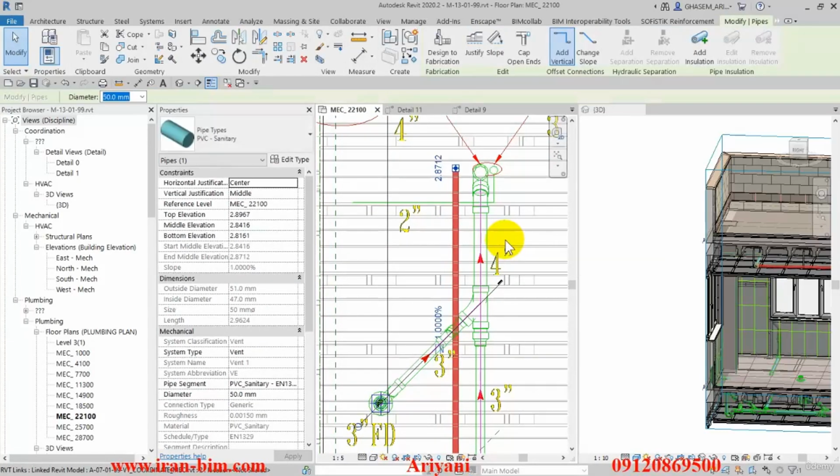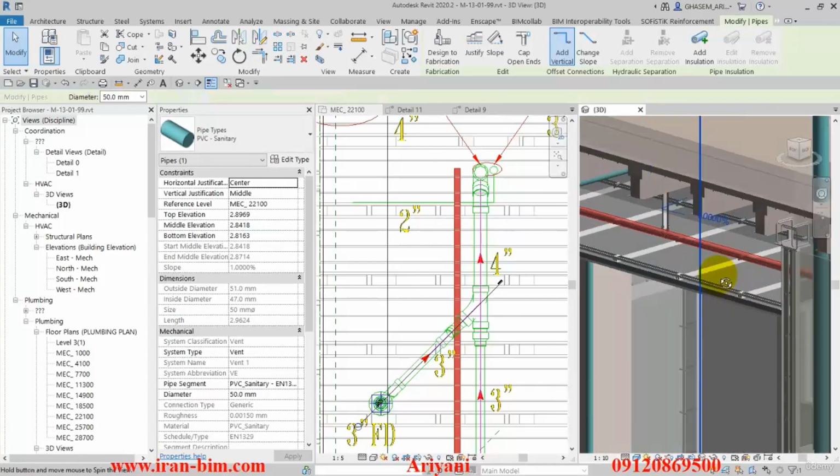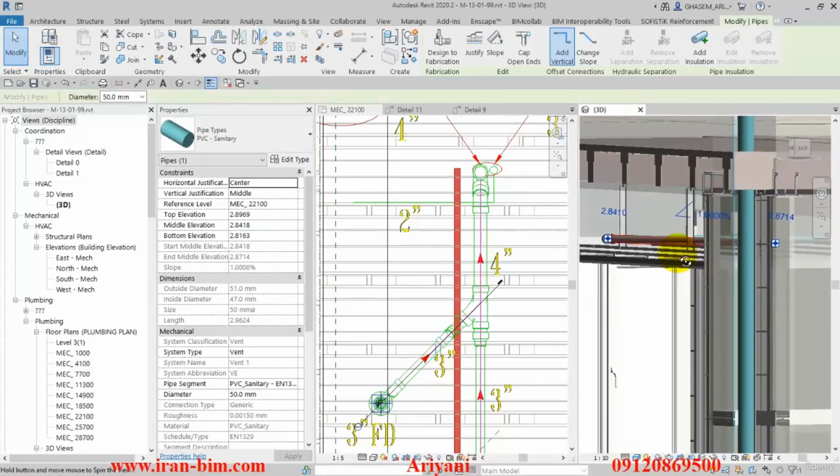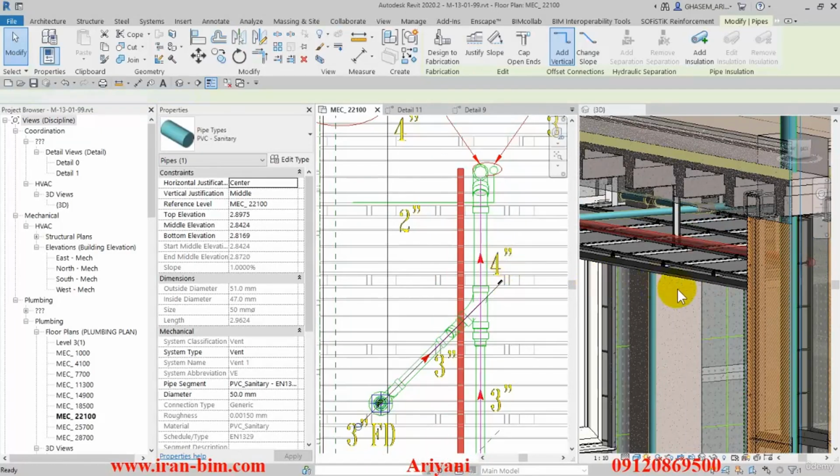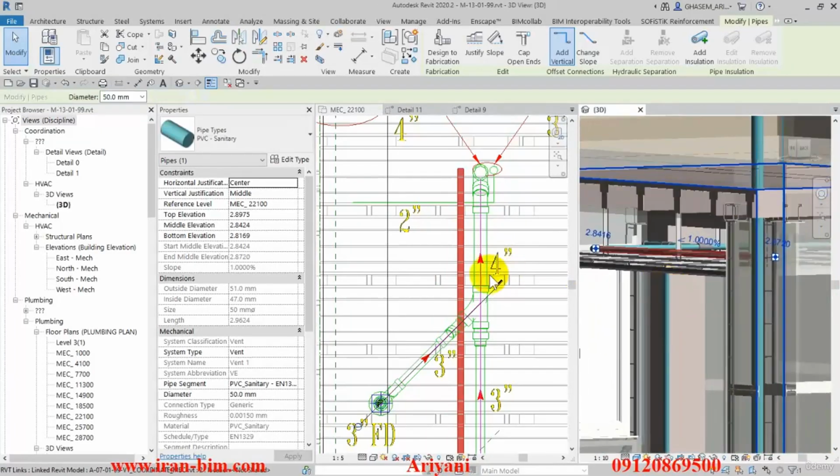Alright, then let's go over to the 3D view to check it here as well. It just needs a bit more adjustment, so select it and move it a bit closer. Alright, it's okay for now.